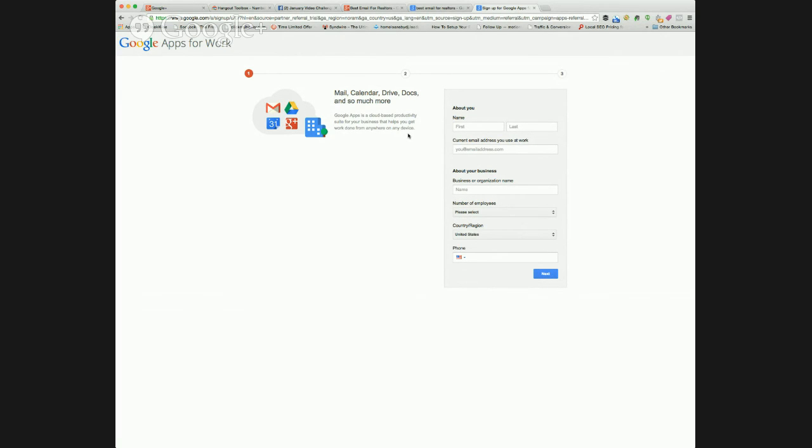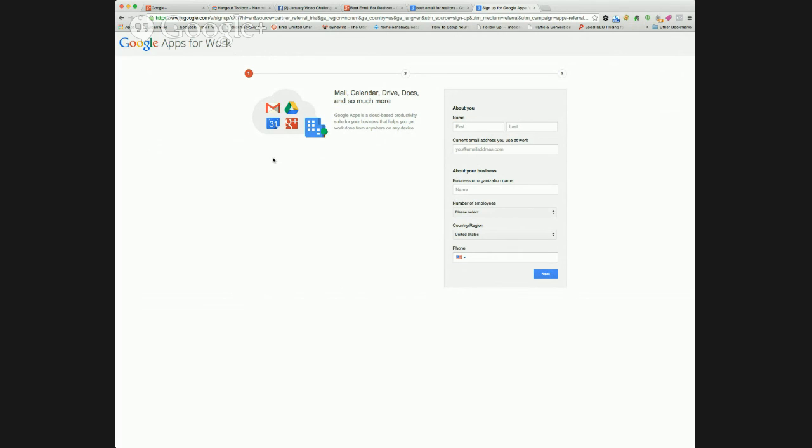And the best part is, if you're really not sure how to set it up, Google will actually walk you through it, where you can talk to a specialist on the phone and help you get it all set up, because it might be a little challenging if you haven't done it before, but I found it to be pretty simple. So trust me, if I can do it, I am 100% confident that you can.